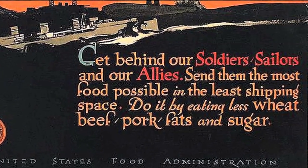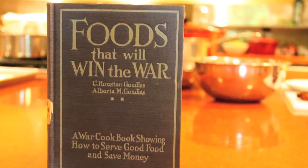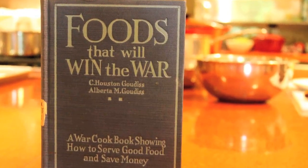It goes back to the notion of sacrifice. Americans had become more prosperous. By the late 19th, early 20th century, the United States had become a very prosperous nation, one of the world's leading economic powers. And so Americans were eating more meat and more desirable cuts of meat and beef. And so going back to what was considered poverty food was a sacrifice. Whereas now this is the trendiest food possible, it was seen as poor people's food. Right, poverty food, absolutely. Yeah.